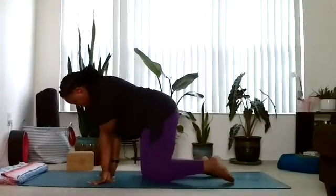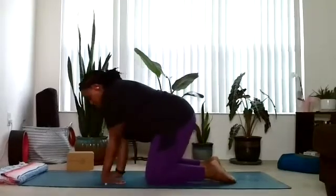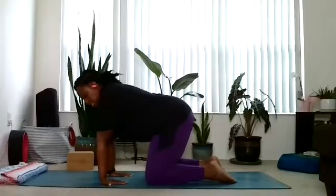Curl your toes, and send your hands to the mat, your palms down, and point your fingers back towards you so we can get a little stretch in the wrists this morning or today.